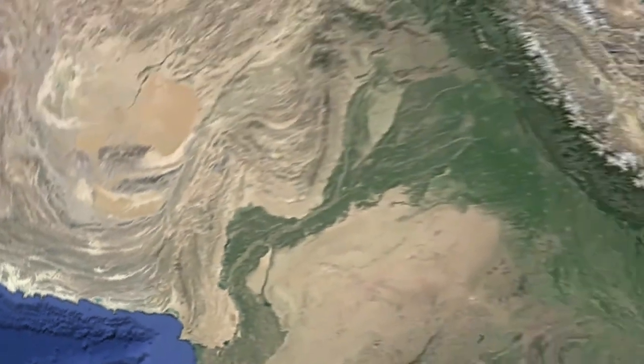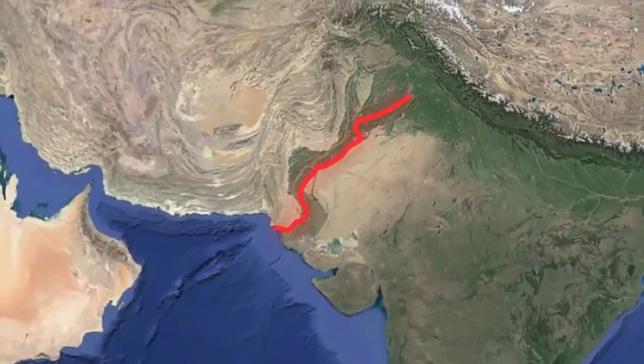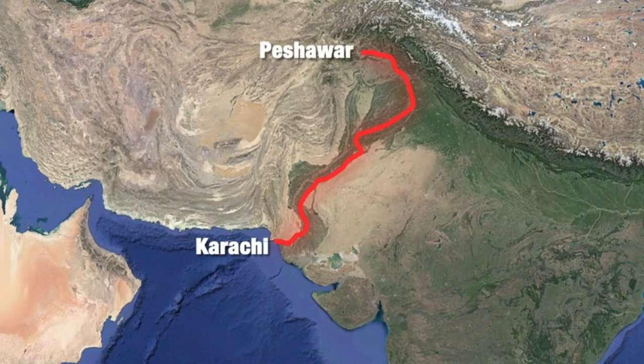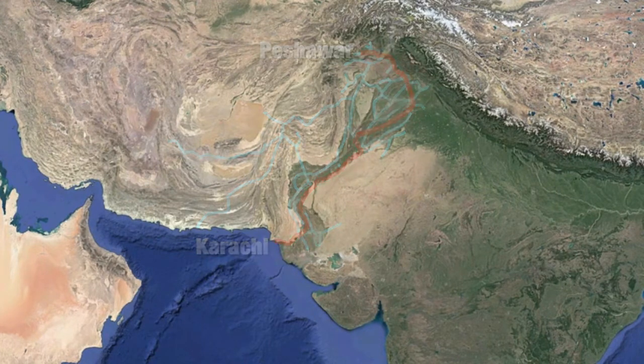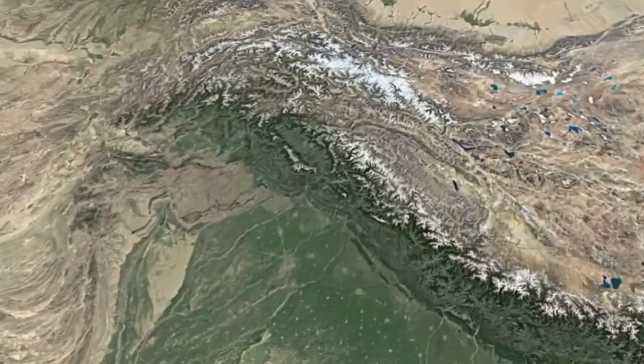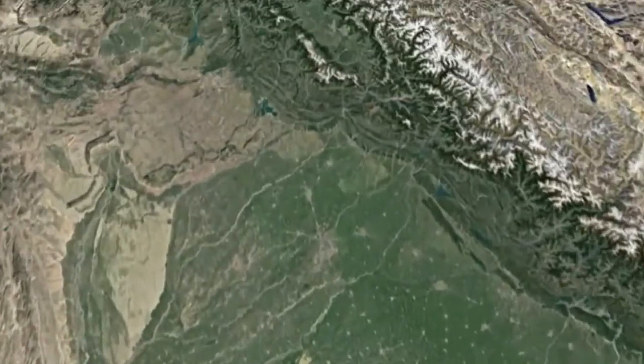The nation's second largest city is Lahore in the Punjab province, which holds the third busiest airport, Lahore Allama Iqbal International. The country has a vast rail network extending from Karachi to Peshawar in the north, with branch lines extending to Iran, Afghanistan, and a proposed line that goes up to China. However, it would be very difficult considering that there are incredibly high mountains further north, and today there is only one main road that crosses over from Pakistan into China.